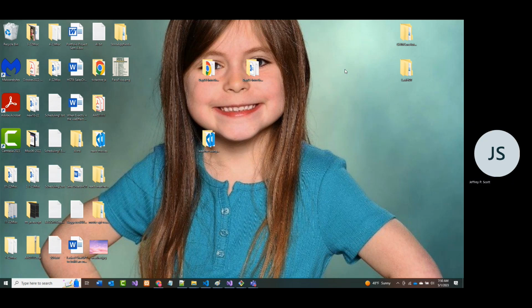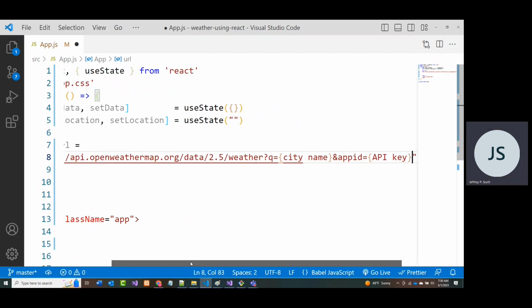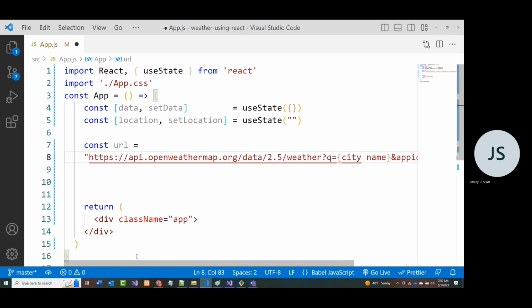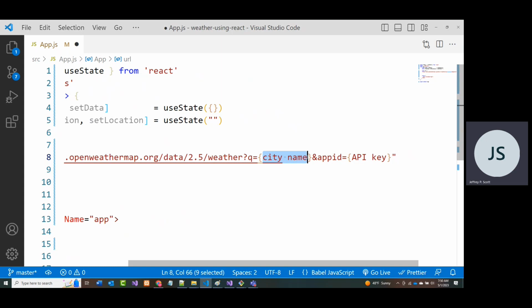and now URL equal, and I am going to put this on its own line. There it is. Now, I'm going to have to make some changes here. The first thing is we've got API, openweathermap.org, data, 2.5, where we've got weather. This right here, for instance, I could put in St. Louis, or Wentzville, or Dallas, or Miami, or London. I could put in anything I wanted, but then it would just be grabbing the information for one city. That isn't what I want.